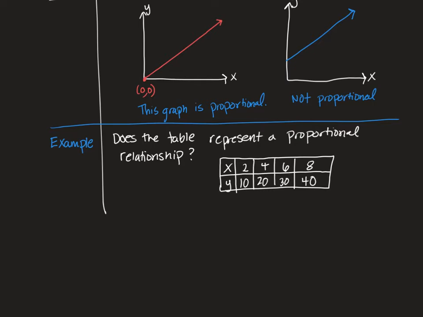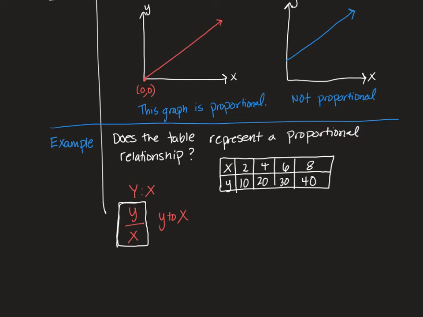So I don't know if you guys remember, but when we write ratios, we write them in terms of y to x, y to x, y to x, y to x. And if you don't remember, those are the three ways you write your ratios. We're going to focus on the fraction form of the ratio. When we're talking about proportionality, most of the times we have our ratios expressed as fractions, okay?